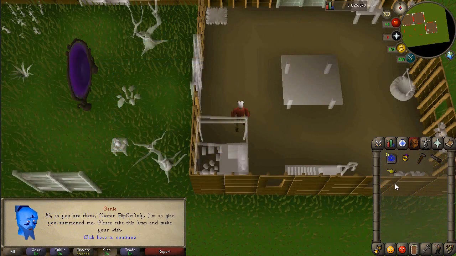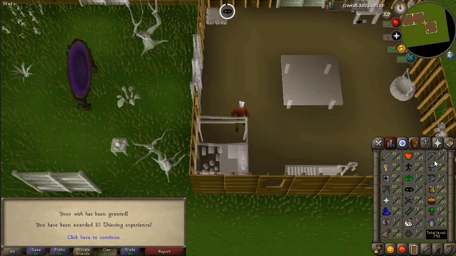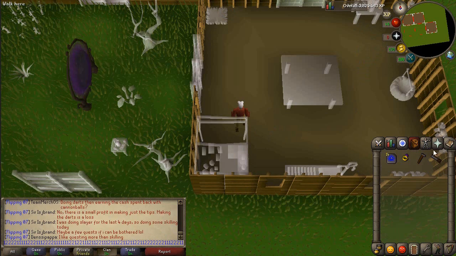Okay, while I was training construction, I got another genie lamp, and ooh, don't put it in agility. We're so close to a level. I don't think we're going to get it though. It's only going to be 10 experience. I think we just need 3 experience for it to even level. So one more lamp and I'll finally get a level that is impossible to get otherwise.